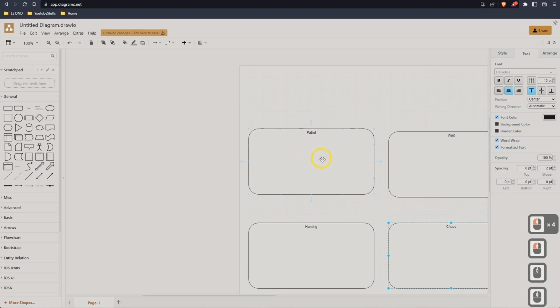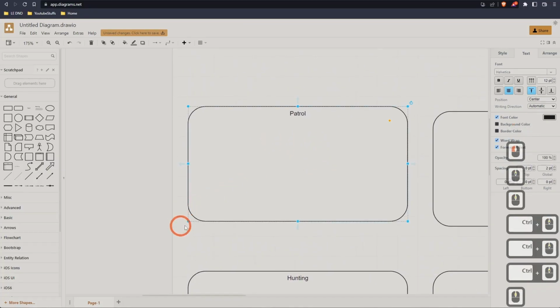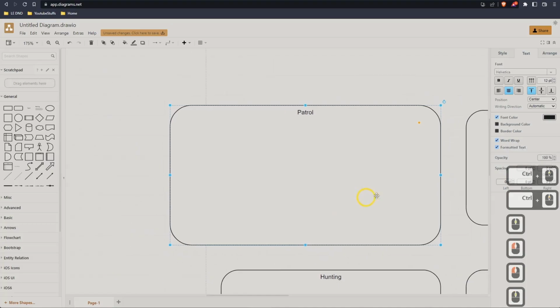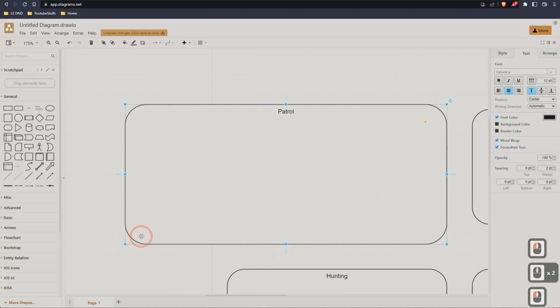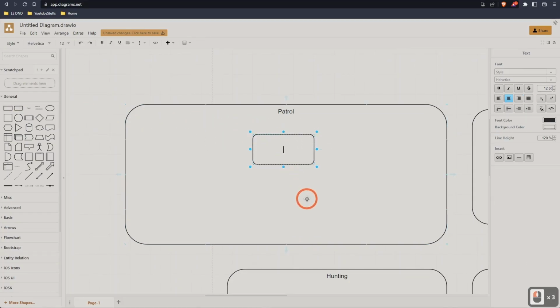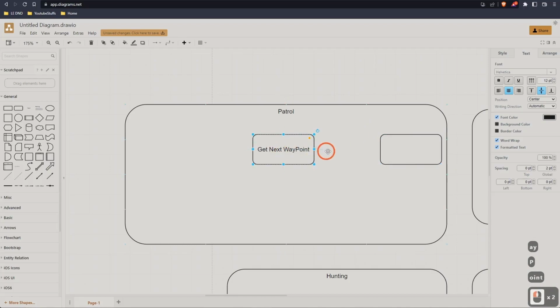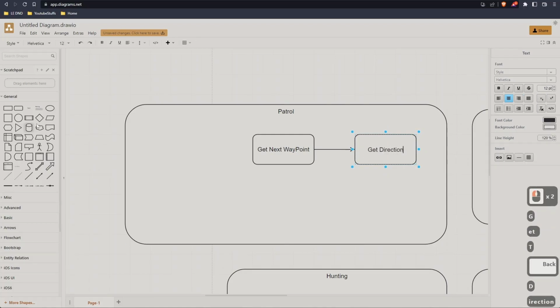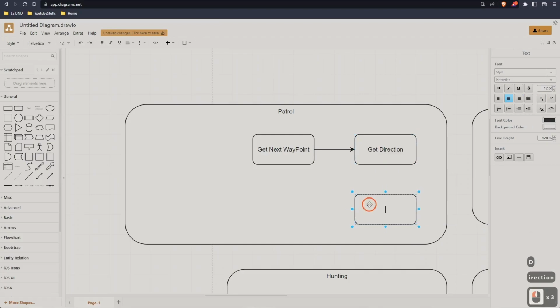Let's concentrate on our patrol state. Our patrol state is going to be pretty simple. It's going to use the Godot navigation system, the Godot 4 navigation system. How it's going to work is first it's going to get its next waypoint, and then it's going to grab its direction. So we'll drag this out and connect it, and say get direction. Then we're going to set our velocity, because we need to set how fast we're moving, and then we'll move towards our point.